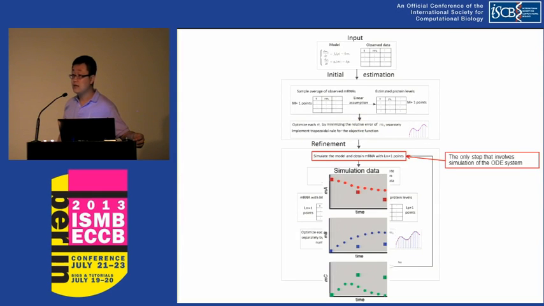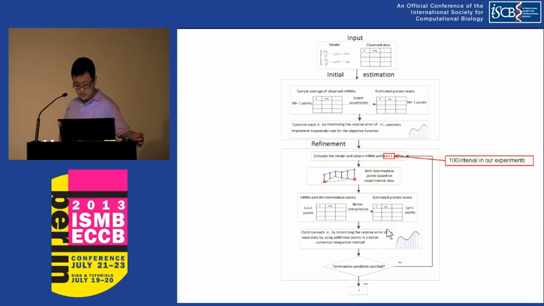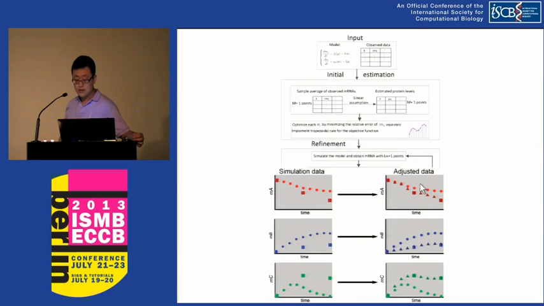This is the only step in our framework that we simulate the entire ODE system. And once we have the initial guess, we simulate the ODE, and we get these circled curves. And as you can see, these curves are far away from the observed data points because our parameters are very bad at this moment. So we are going to adjust these circled curves in order to make sure that at the given discrete time points, our simulated curve exactly matches the observed data points.